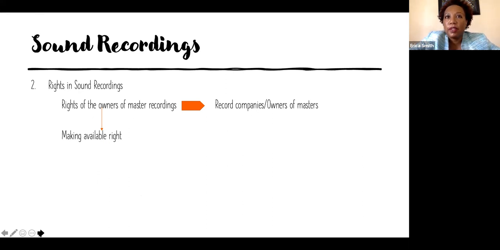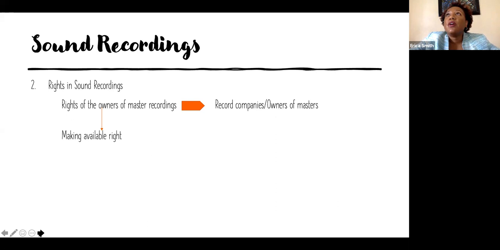And in the digital environment, there's a new right. Well, I say new, but in fact, since about 1995, 96, this right called the making available right. So if you consider in the traditional environment, offline, Coscap manages the rights of the owners of master recordings in specific areas, and one of those would be public performance. But we do not generally administer the reproduction rights. So if somebody wants to copy your recording, that's not something Coscap would generally administer, but we do once the rights owner authorizes us to do so.